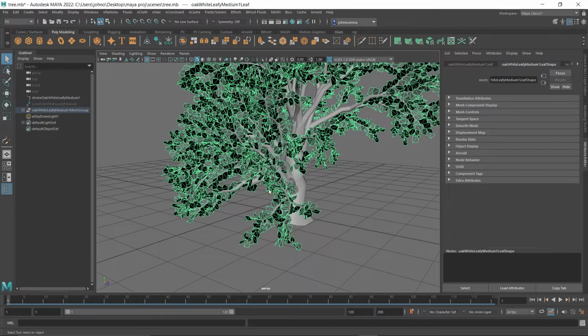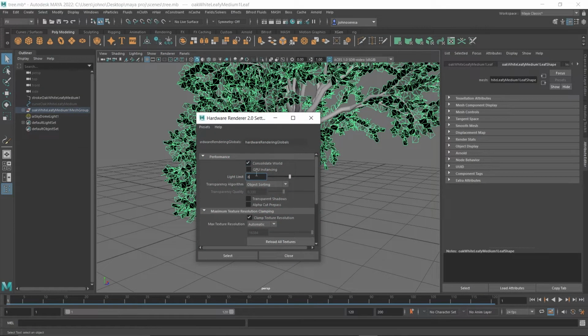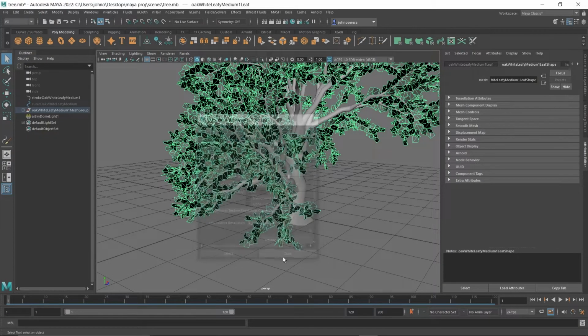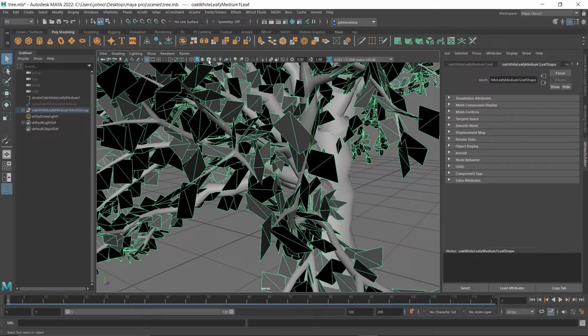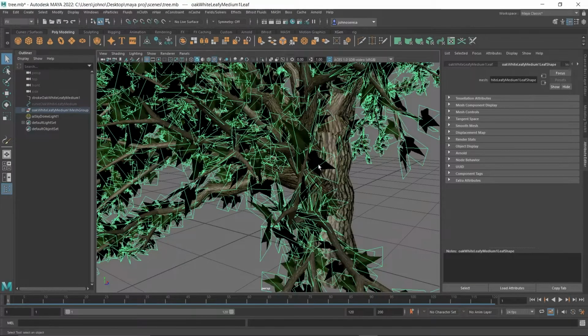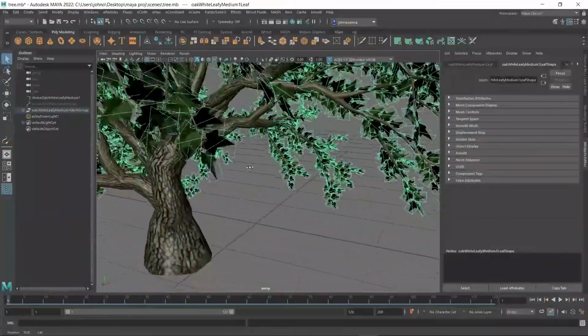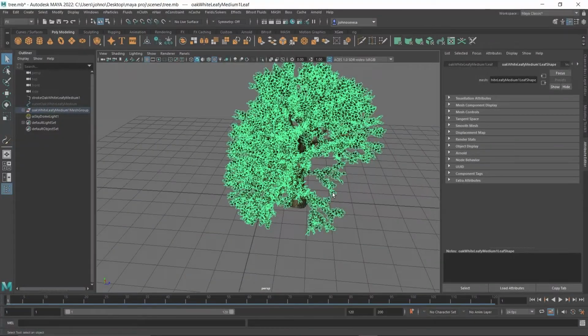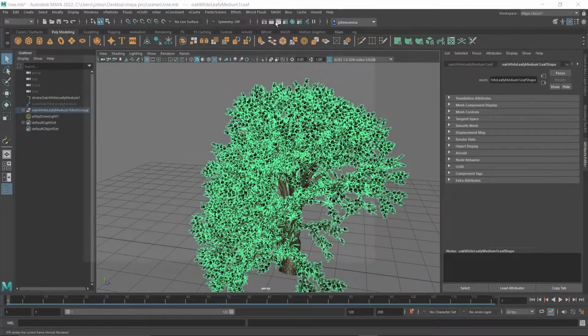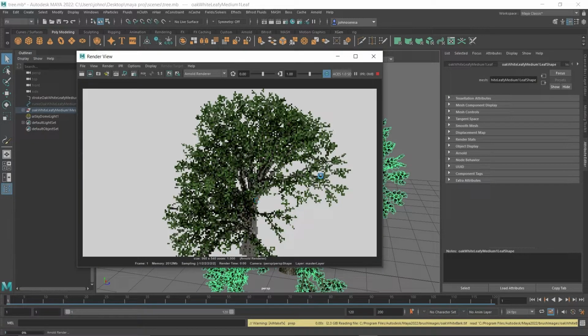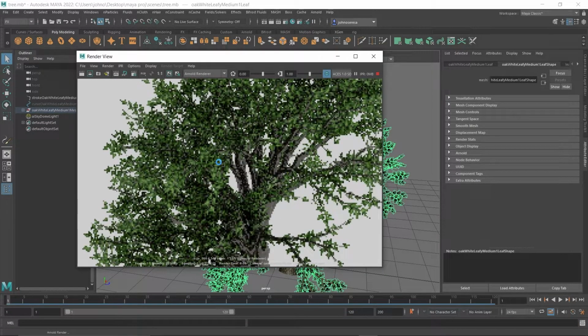If you think it's not visible in your viewport, you can just go to Render, Viewport 2.0, and set the object sorting right over here to Alphacut, and click close. Now if you zoom to one of these leaves and select material preview, you can see the leaves perfectly. So there you go, that's now our tree with the leaves. If I hit a quick render, you can see the leaves are actually there and they look just the way we set them.